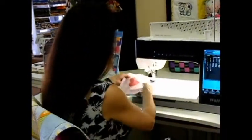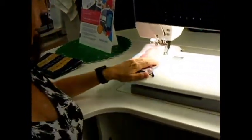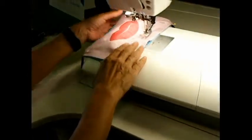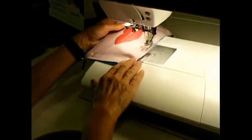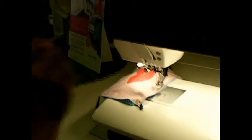Okay? So sit back, be comfortable, take your project you've already pinned, and we're going to go straight over to straight stitch. And I'll move aside here a little bit so that you can see what I'm working with. I would suggest that any opening, because we have to leave an opening, any opening that you have, leave at the bottom of your mask. If you leave it at the bottom of your mask, you're not going to see any closure folding issues that you might have had. And you want the top of your mask to be nice and pretty, because that's what people are looking at, right? Straight in your eyes.